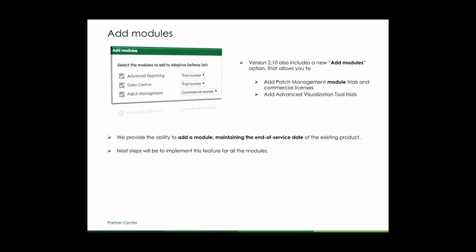Right now, the patch management module and the advanced visualization tool modules are the only ones that are available, but the next steps are going to be to implement this feature for all modules. The one main requirement for this is that it is required to have a unique asset of the main product, a single asset of the main product.